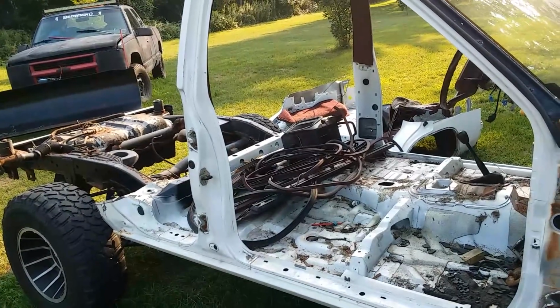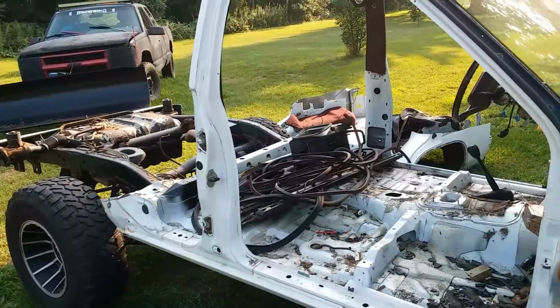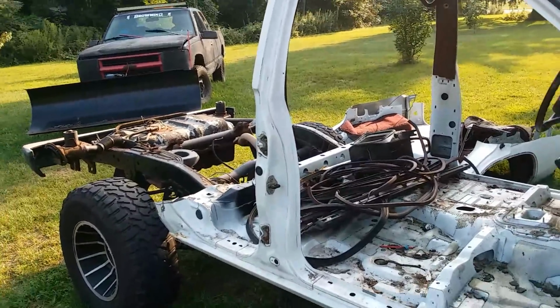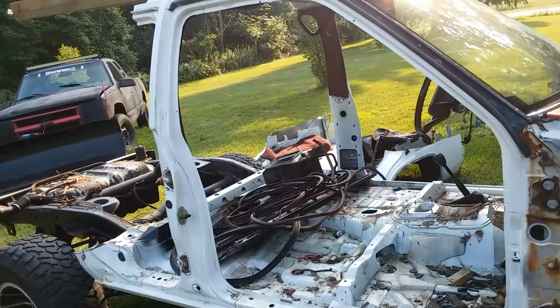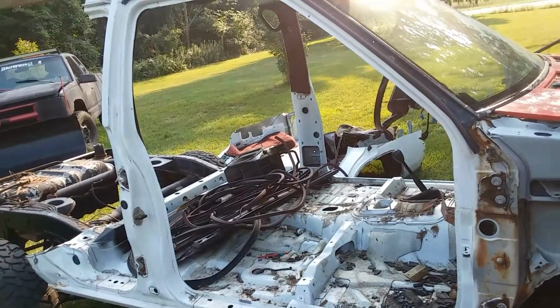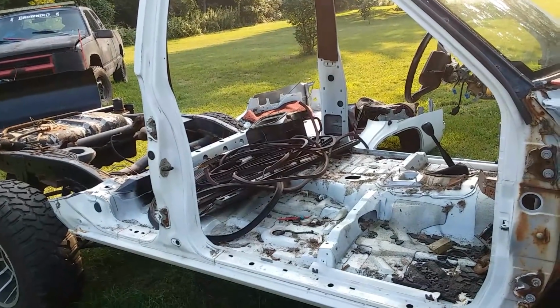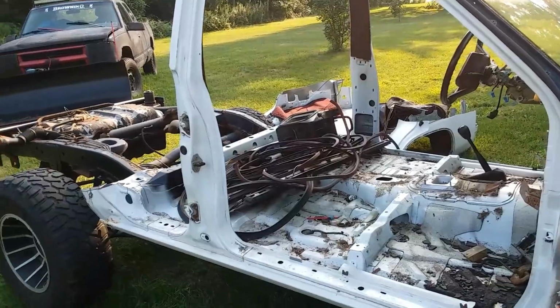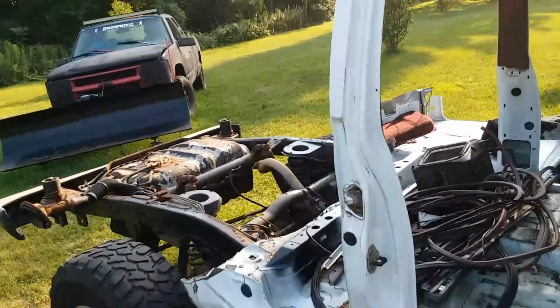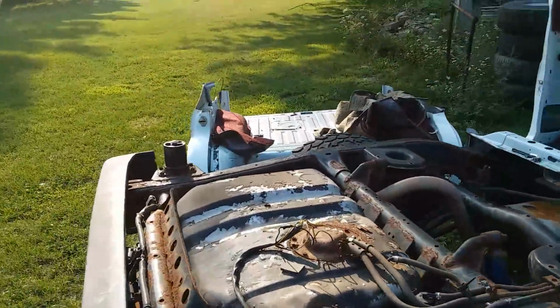Sunday I came out here and took the Sawzall to this beast and started making the pickup truck that I wanted it to be. This is not anywhere near the final product. This cab is not staying. I'm just making it smaller so it'll fit in the back of my little two-wheel drive hard body, so I can take pieces to the recycler and get rid of it.